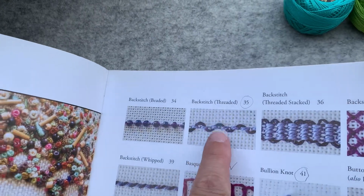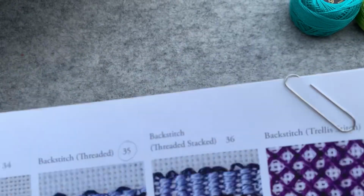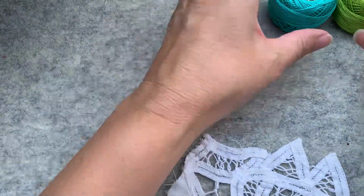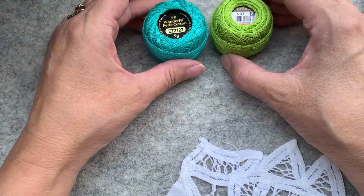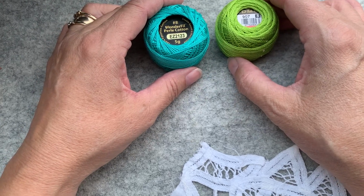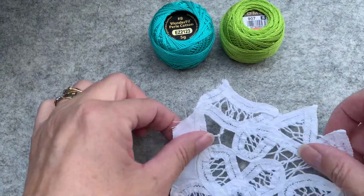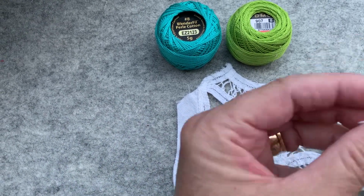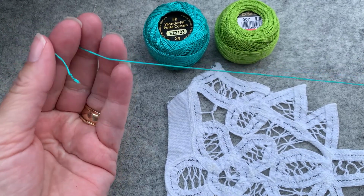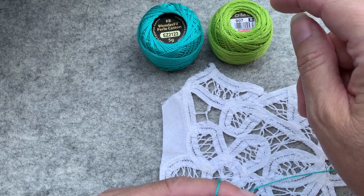Okay, we're going to be doing the back stitch, the threaded back stitch. I'm using the two colors of Perle Cotton that Lisa sent me. This is a size 8. That's the normal standard size that you get. Usually, that's what it's usually made into. You can get other thicknesses as well. Thicker, it being a smaller number, a 5 or a 3. And a thinner number, a 10, a 12.